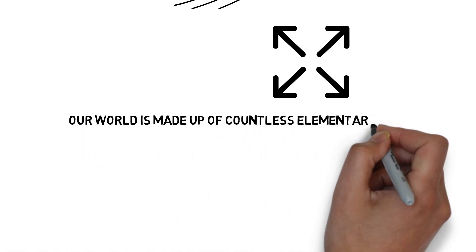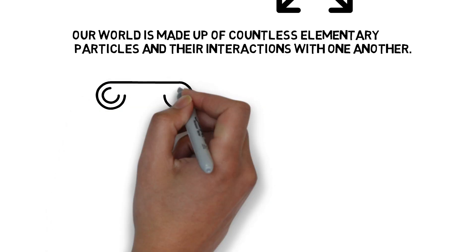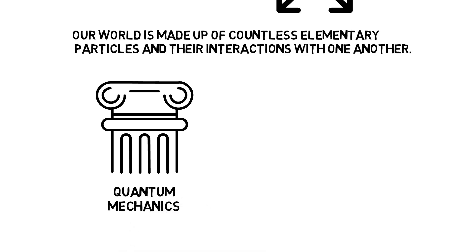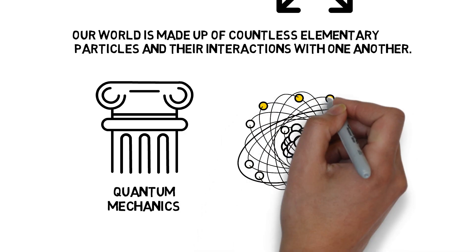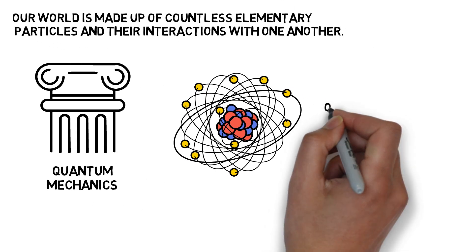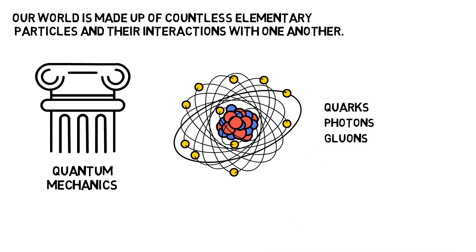Our world is made up of countless elementary particles and their interactions with one another. Now, let's turn our attention to the second pillar of 20th century physics, quantum mechanics, and what it tells us about the universe's microcosm of atoms and particles. One of the first things to understand are elementary particles, which make up the material world. This includes atoms, which are found in everything you can see or touch. Within each atom is a nucleus, which is surrounded by orbiting electrons. And within each nucleus is a densely-packed collection of protons and neutrons. If we go one step further and peek inside protons and neutrons, we can find even smaller particles called quarks. And then there are particles holding those quarks together, not unlike a sort of glue. Cleverly, physicists call these particles gluons. And then there are photons, the particles that make up the light we see, along with some more mysterious and elusive ones, like neutrinos and bosons. These are the elementary particles that form the building blocks of our physical and visual worlds.